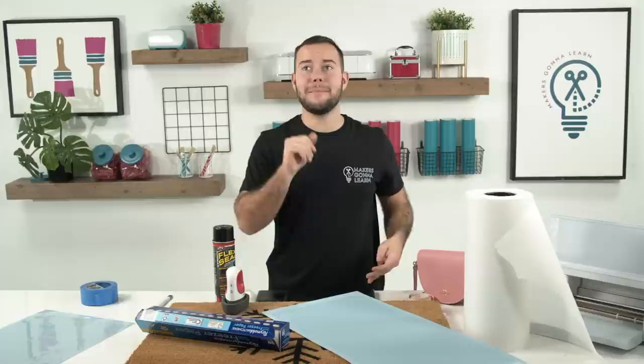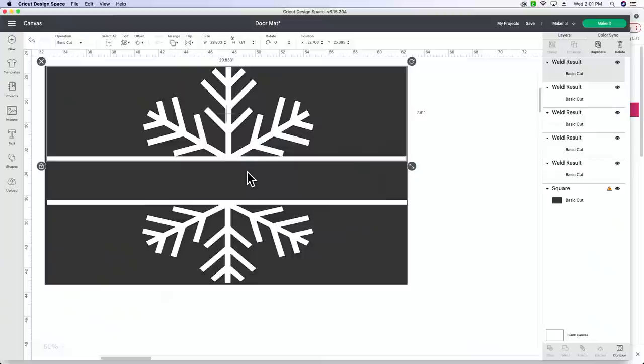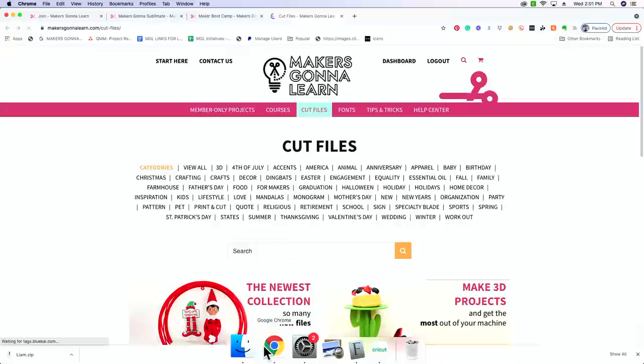You guys are awesome. So, all right, let's do the final step. That is adding our font and welding one last time. So over here in Design Space, we're using our Liam font. You can find this under our fonts.